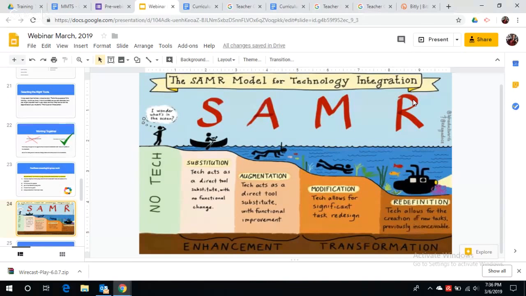So here's the SAMR model for technology integration: first substitute, then augmentation, then modification, and finally redefinition.